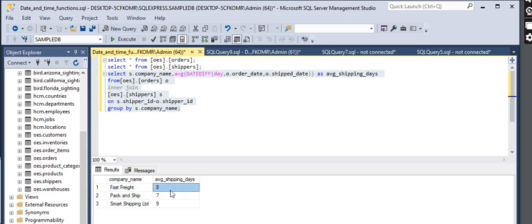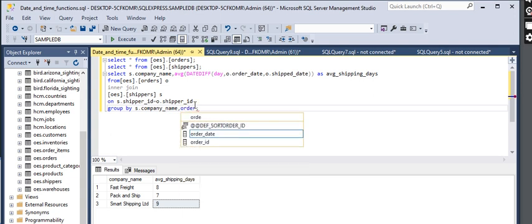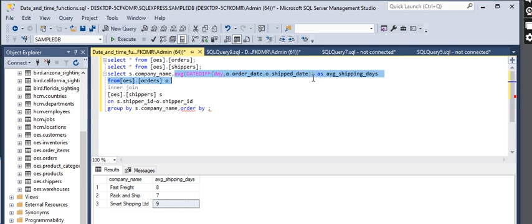Three companies, each company will take 879. If you want to order by this, you can order by, you have to mention the entire function.